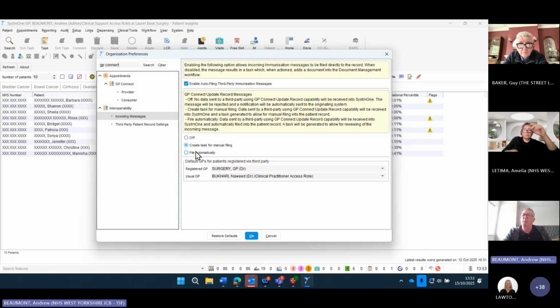I get a few calls about people saying, why has this result been auto-filed when it's clearly wrong and needs some action taking? But actually it has been auto-filed, so it's in the record for people to view and to trigger protocols, but it's not been reviewed yet, and it will still remain in the pathology system, in the pathology day list for you to review, much the same as these. So actually, that would seem a sensible option, but I'll leave it on this particular practice there.